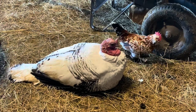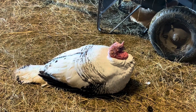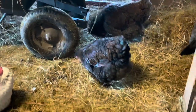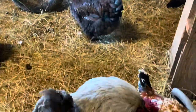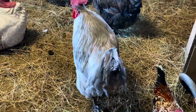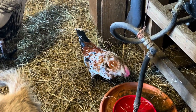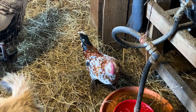And this is Mr. Tom Tom, our rescued Tom turkey. He's about three years old now. He has a bum foot so he mostly spends his days sitting, but he seems happy. And then the chicken crew — we raise Blue Laced Red Wyandottes. This guy here is a Lavender Orpington — we also raise a couple of those. This little guy here is Mustachio. He has moved all over the country with us. He's about eight or nine years old now and he's still kicking — he's an old dude.